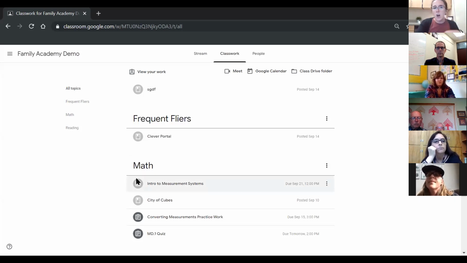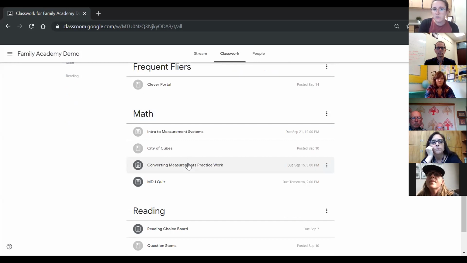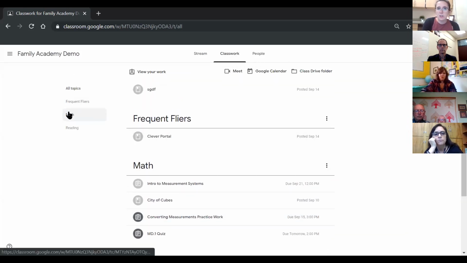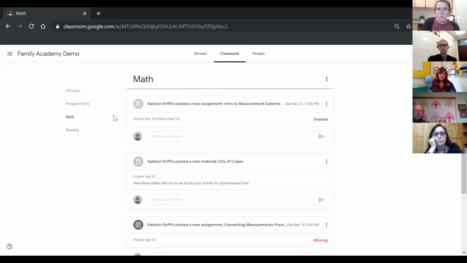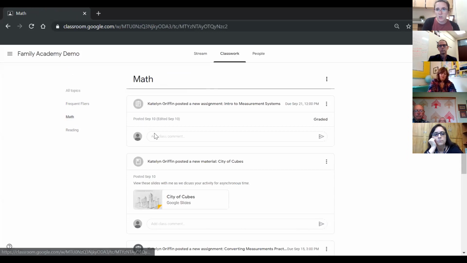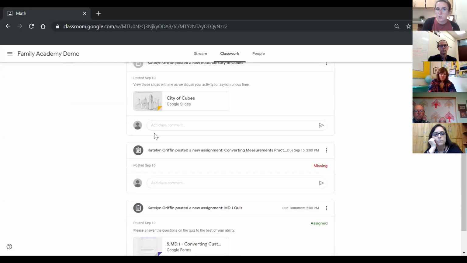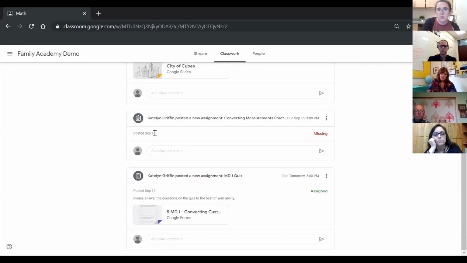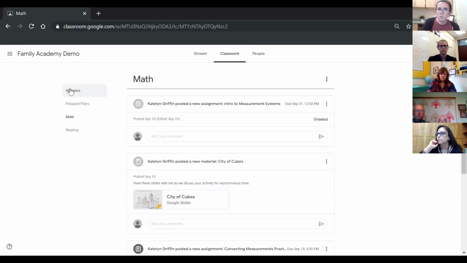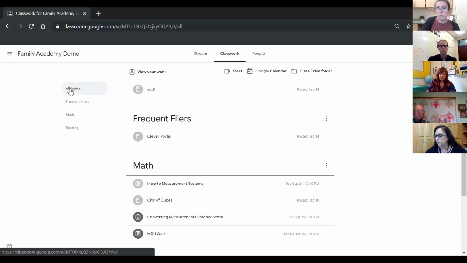So you can see all of your topics at once by default. You can also expand a topic should you want to look at one unit or one section in particular. So if you click on one of these over here, you'll see expanded versions of just, for example, math. So it's just an organizational tool for teachers, students, and of course for our families that are trying to keep up with their students. Up at the top, we have a Google Meet link again.